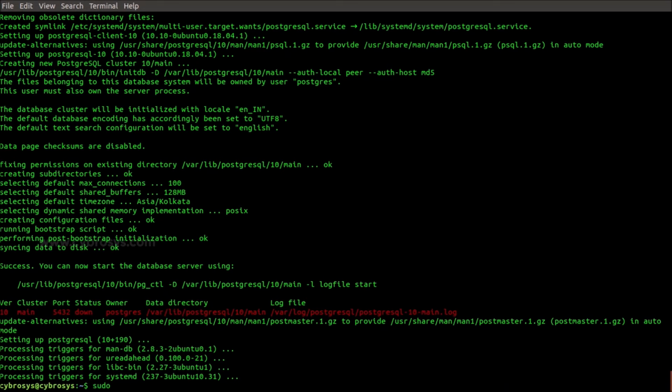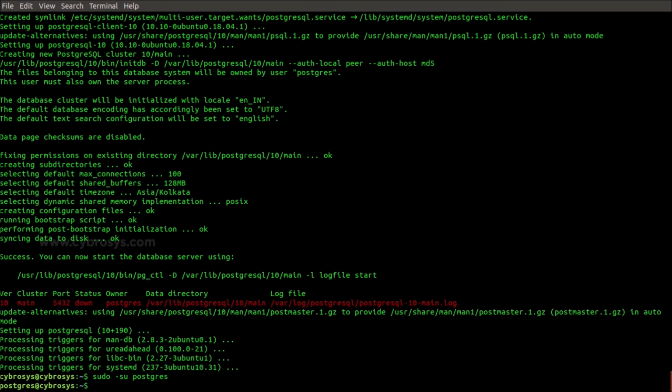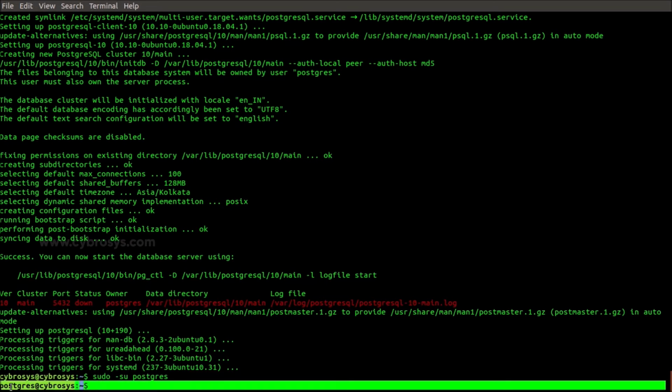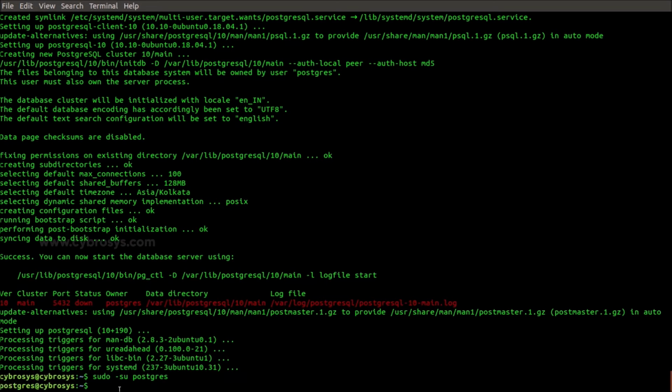So the next big thing is switching into the postgres user. sudo su postgres. Yeah, I'm postgres now, you can see here. Okay, so the next thing I want to do is create a new user with permission: createdb, username postgres, no create role, no superuser, and give me a password prompt. So let's just do it from here.